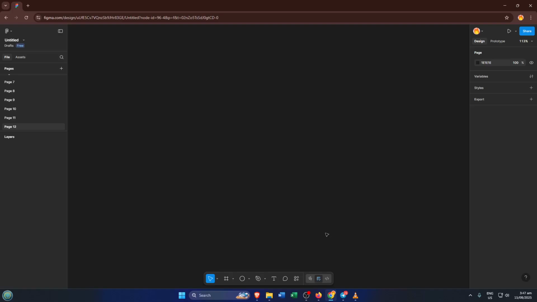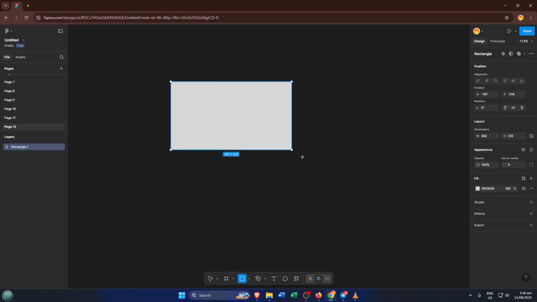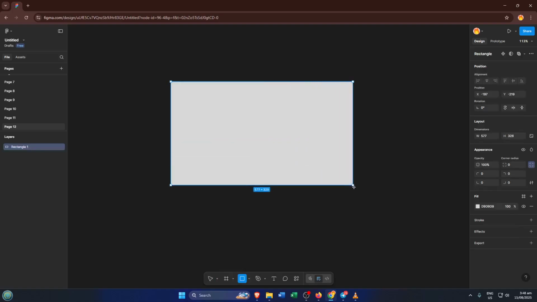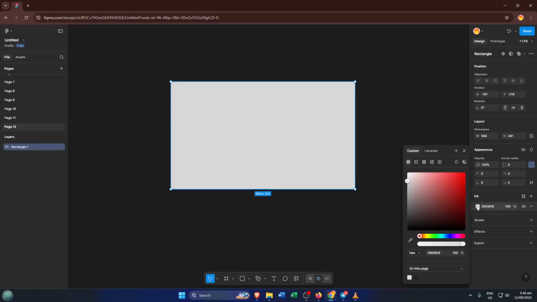First things first, make sure you've got Figma open. If you don't have a file started yet, go ahead and create a new design file so you've got a blank canvas to work with. Now, to give ourselves something to work with, let's add a rectangle to the canvas. You can do this by pressing the R key, then clicking and dragging anywhere you like. Think of this as your little building block. The rectangle is often a go-to shape for buttons, cards, or just placeholder elements.